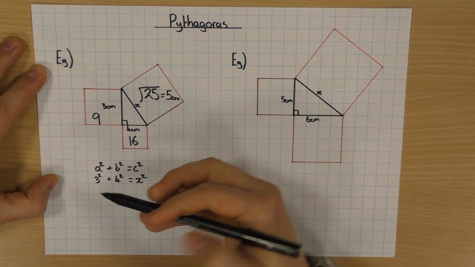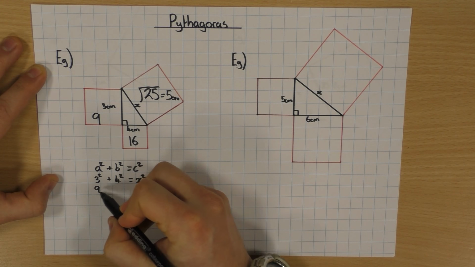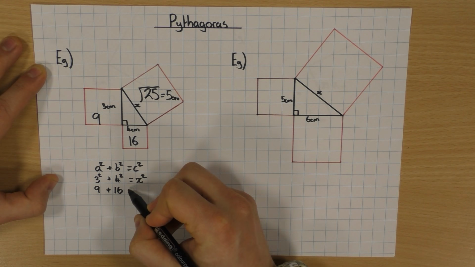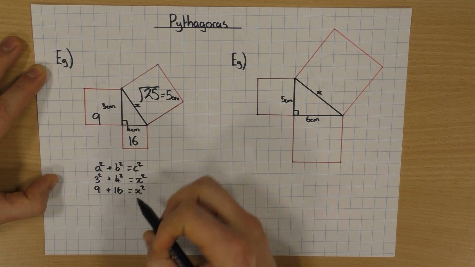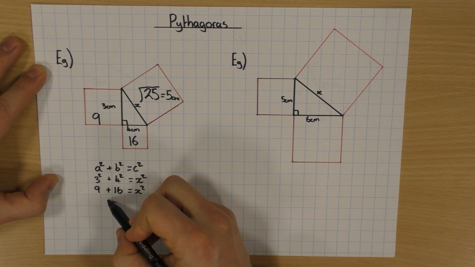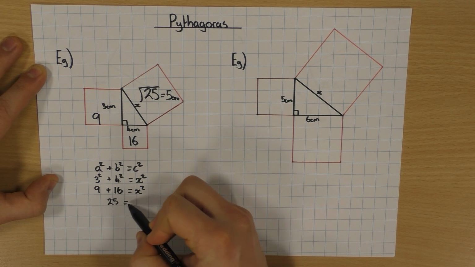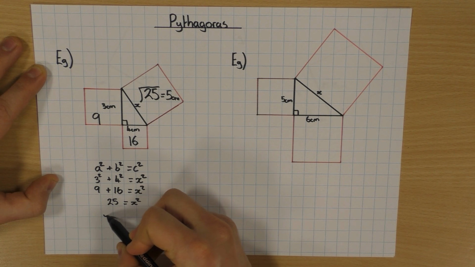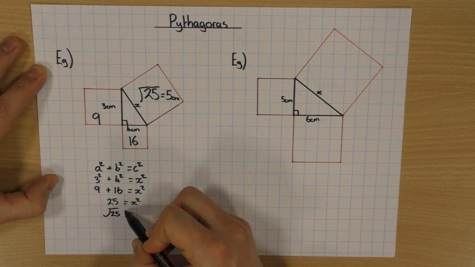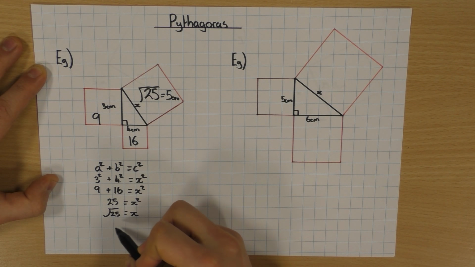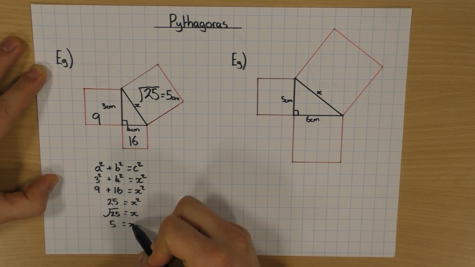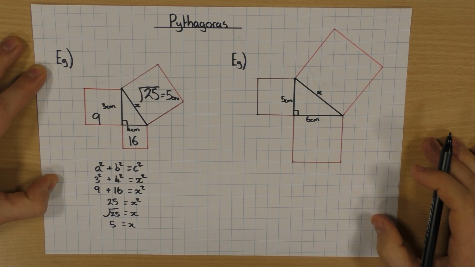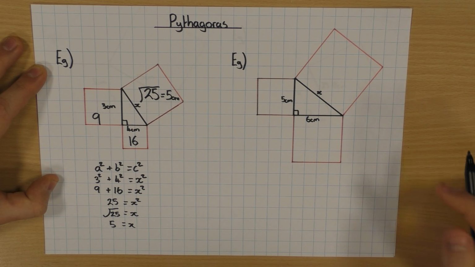So then you just work it out. 3 squared, so 3 times 3 is 9, plus 4 squared, so 4 times 4 is 16, and again I'm going to keep that as x squared. Simplify this, so 25 equals x squared, and then to get rid of this squared, you would square root, so square root of 25, and therefore 5 equals x. So that's the other way you can look at doing Pythagoras. I'll do both ways for all the examples because I know some people have been taught different ways.